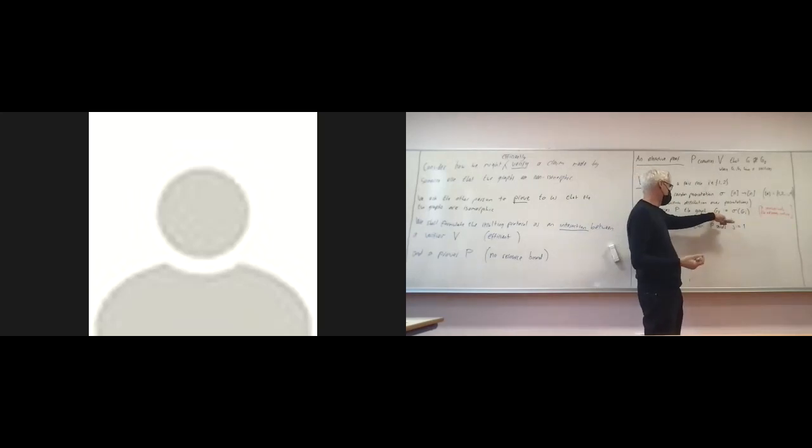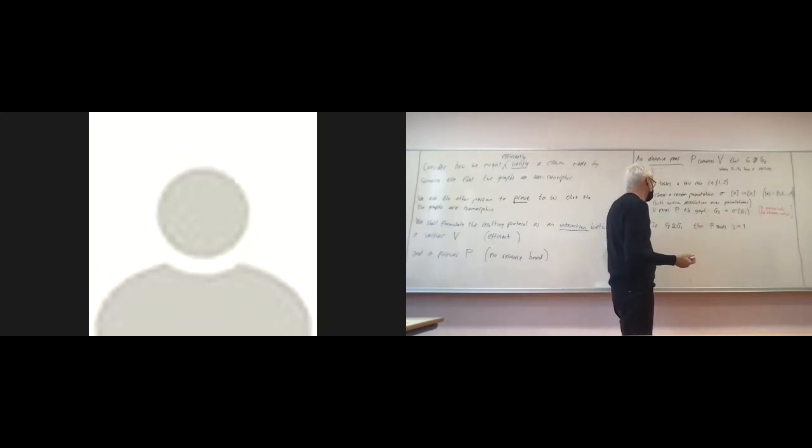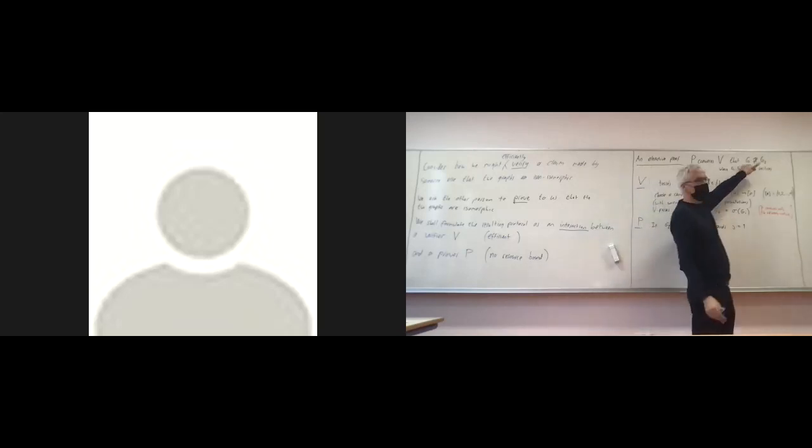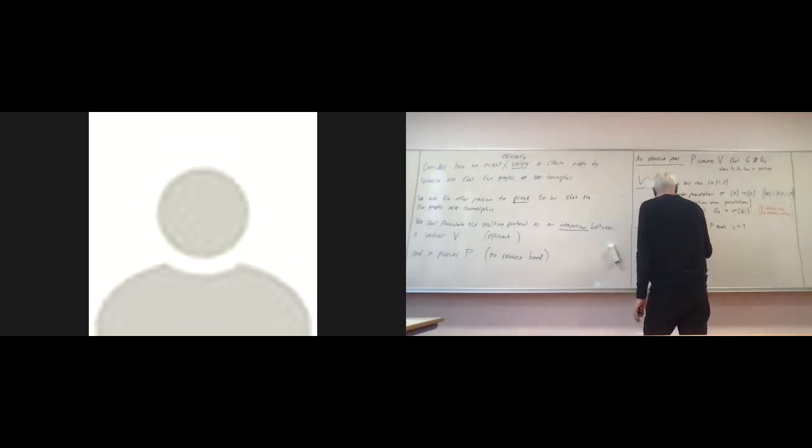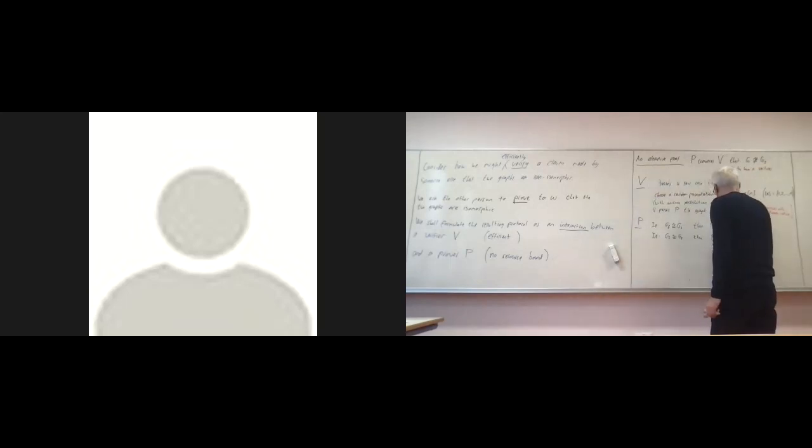The only information it's got is the graph G3. But it can guess I because it's got a graph that's isomorphic to one of G1 and G2, and it can only be isomorphic to one of them because they're non-isomorphic graphs. So it finds out which one it's isomorphic to, and that must have been the respective value I. So if G3 is isomorphic to G1, P sends J equals 1, and if G3 is isomorphic to G2, then P sends J equals 2.